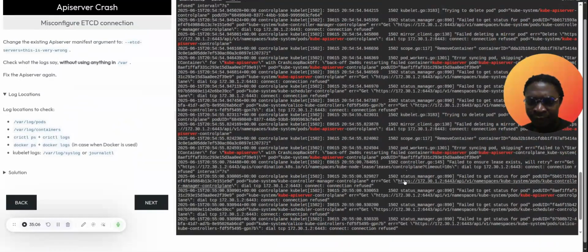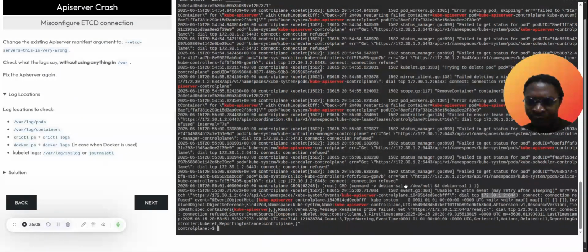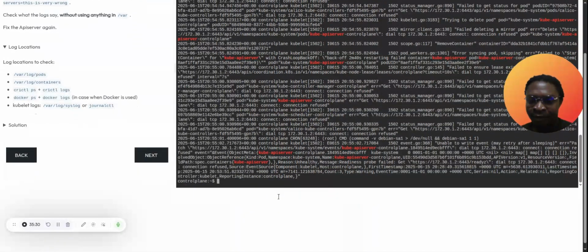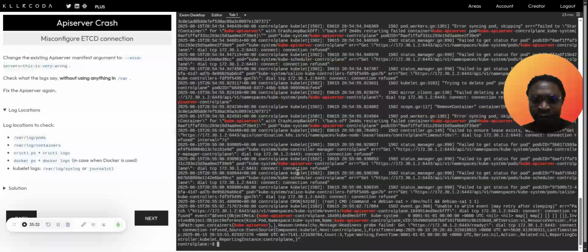The error can lead us somewhere. At least we know that 6443 is the port for the Kubernetes API. So if a port on 6443 is refusing, then it's probably coming from the Kubernetes API. So we can take a look at what is happening on the Kubernetes API.